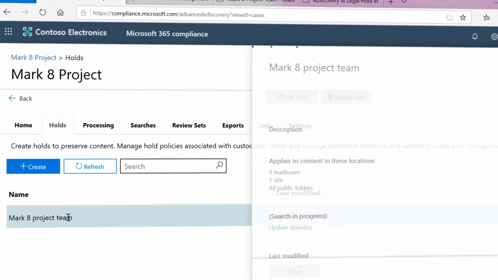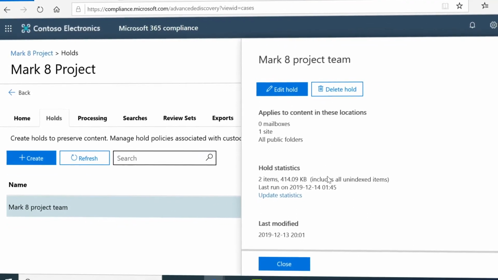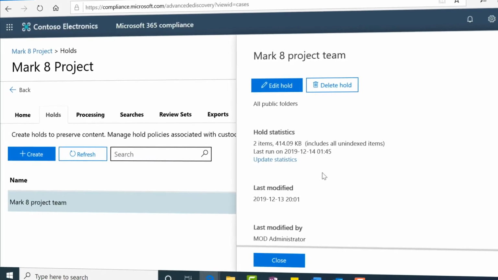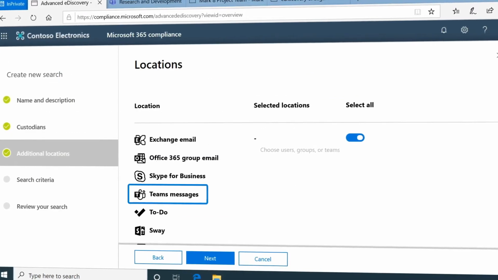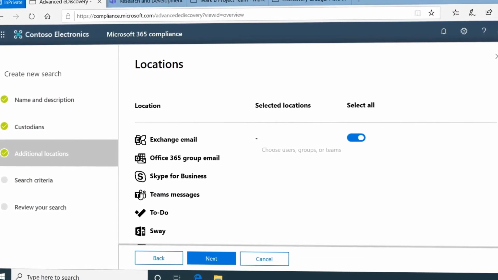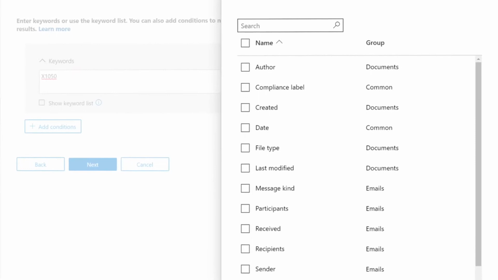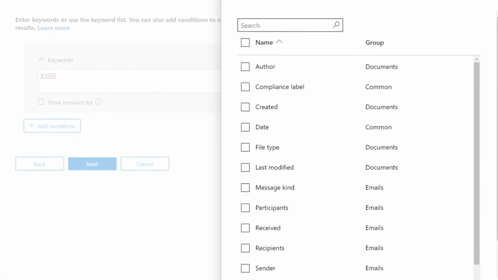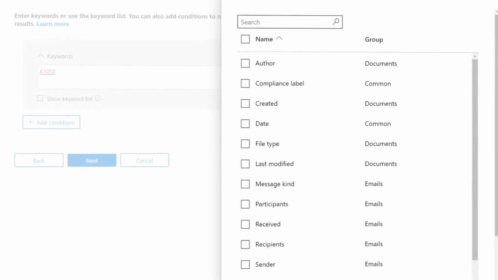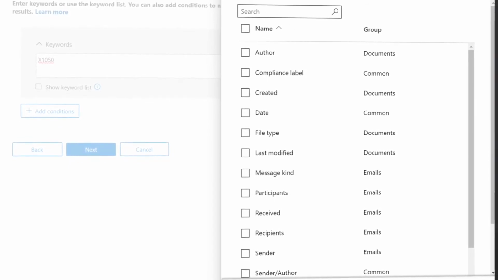Of course, sometimes you'll have the need to hold data and information to investigate internal incidents or for legal review. We allow you to search and analyze the information in Teams and to export Teams data from chat and channel messages. Rich filtering capabilities allow you to gather data across all users for further review. You can define conditions such as keywords, date, author, recipient, locations containing Teams data, or target your search to certain users or specific domains.